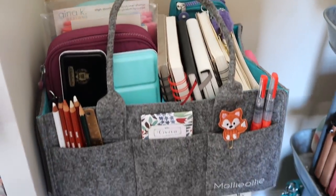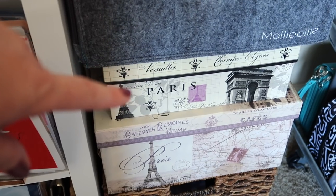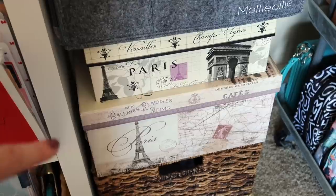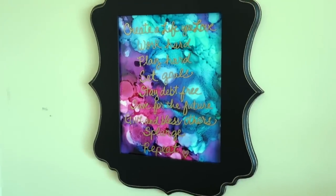Over here I have this tote that was sent to me from Molly Ollie, and I'm keeping a lot of my drawings and different things I'm working on. I have some decorative storage boxes that hold some microfiber cloths and a random paper pad. I tried to play with alcohol inks and didn't know what to do with it, so I tried to make a mission statement kind of thing.